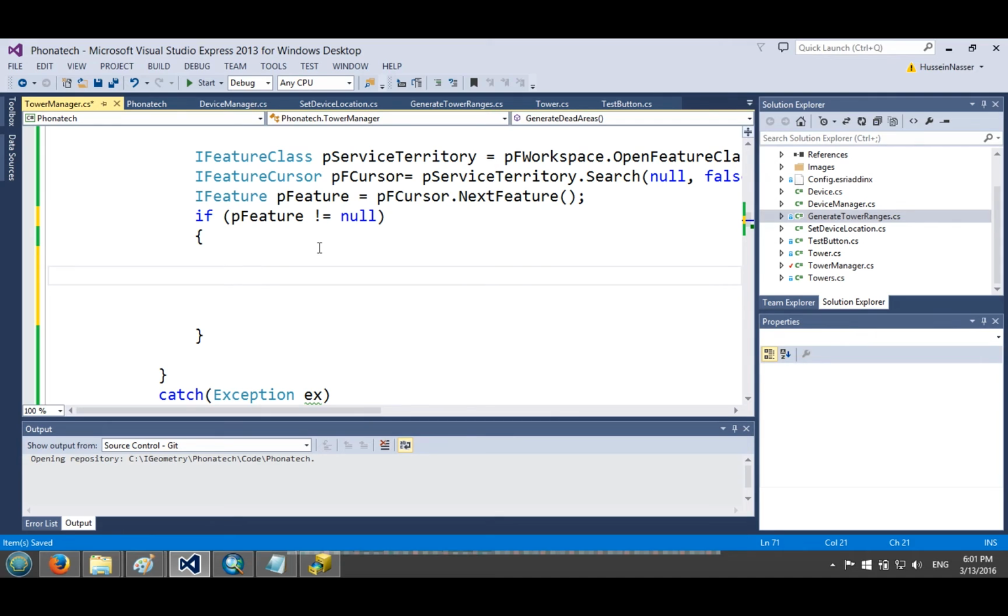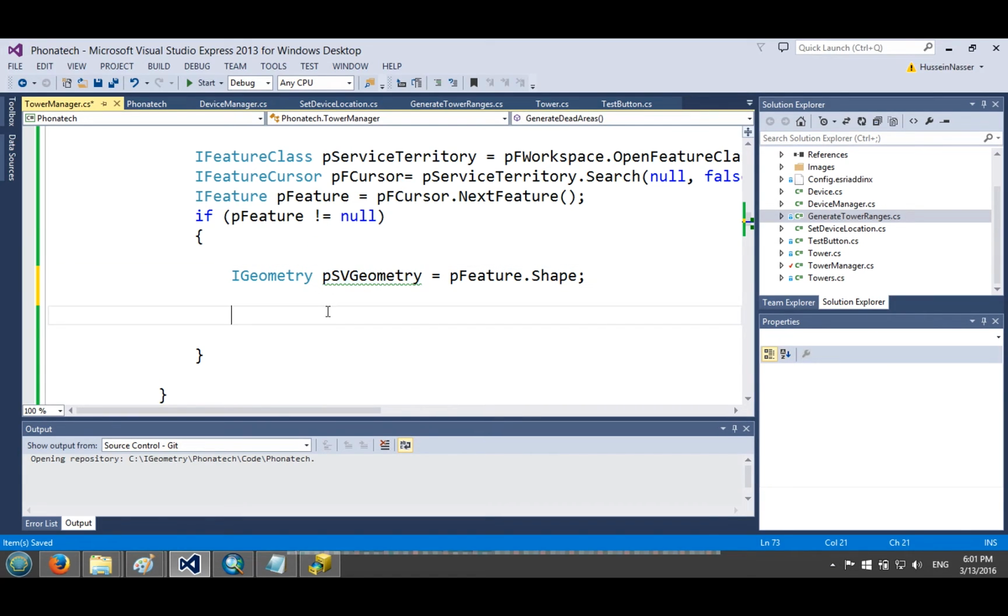And then what do we do with that? Once you find your service territory, get the geometry. So IGeometry pSVC service territory. We feature the shape. We get the geometry. What next? I need to intersect that, right? To find it.